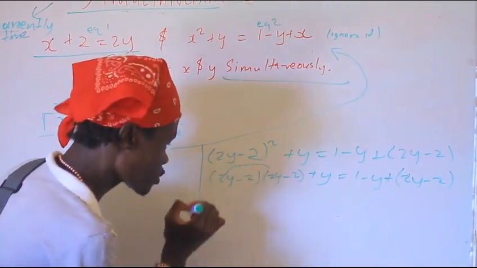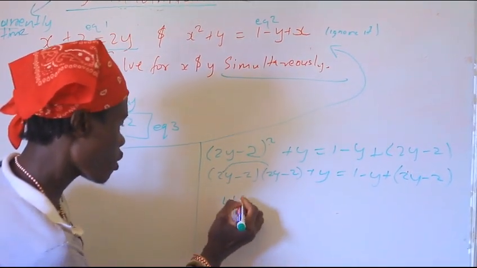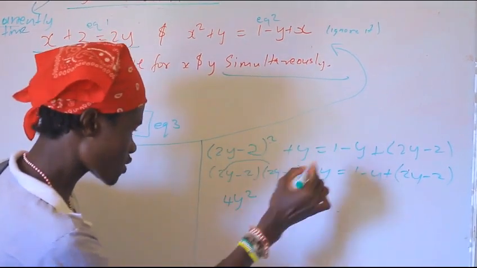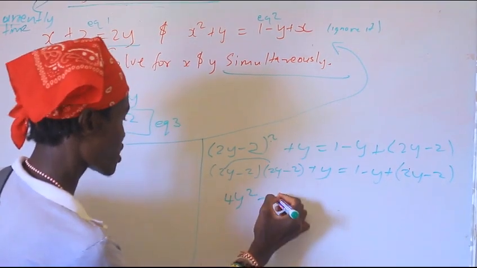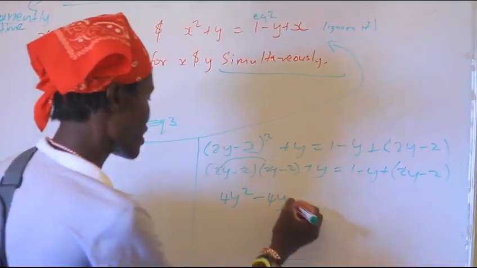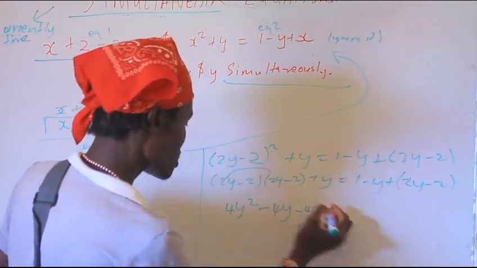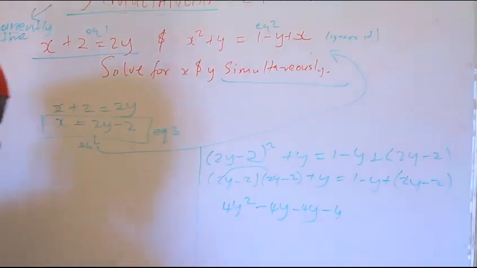Now, 2y times 2y, shout out to Miss Mosito by the way. 2y times 2y, I have 4y squared. 2y times negative 2, and a positive times a negative is obviously going to be a negative. 2 times 2 is 4y. Now, another negative 4y there, then negative 2 times 2y is still a negative 4y. I hope I'm making sense right there.